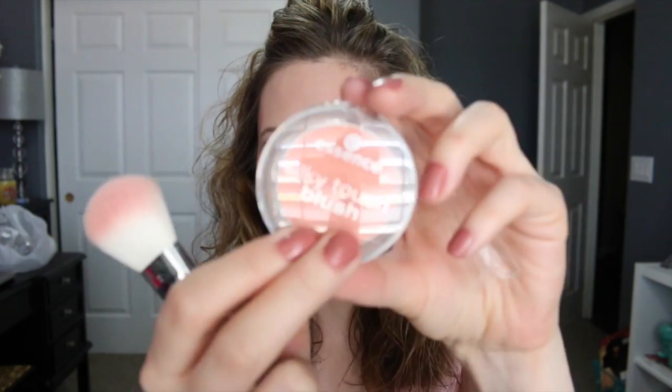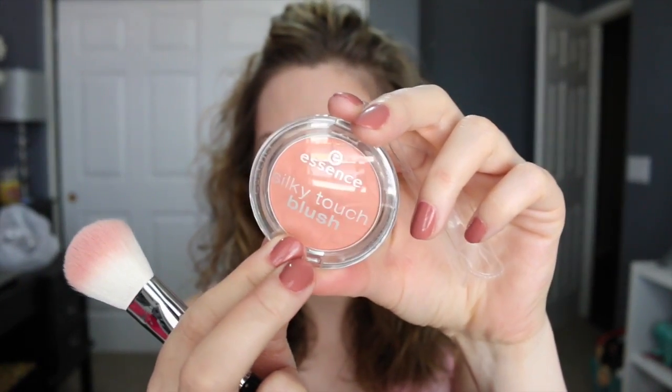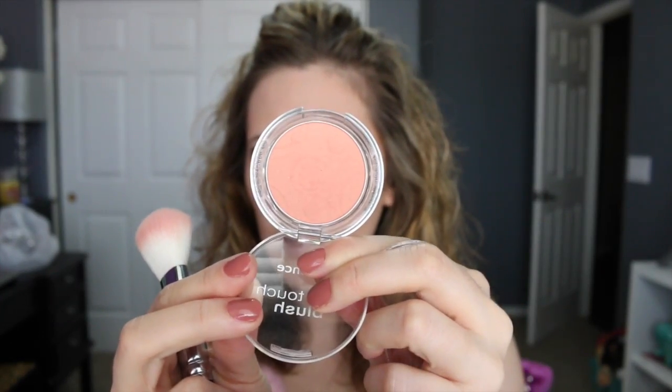So for blush, I want to use something a little bit more peachy orange. Whenever I wear green or blue eyeshadows, I think it looks really good with a peach cheek. That's just my preference. So I'm going to take an Essence Silky Touch blush, and this one is Secret It Girl, and that's what it looks like. I'm using my Zoeva Luxe Cheek Finish Brush. Amazing. The Zoeva brushes are just amazing. This brush is extremely soft.